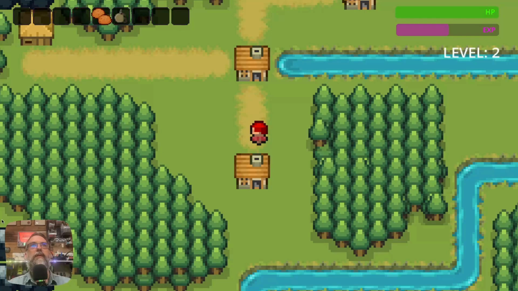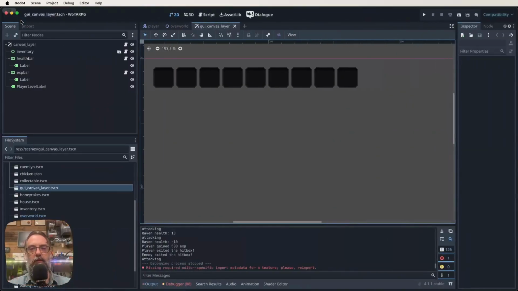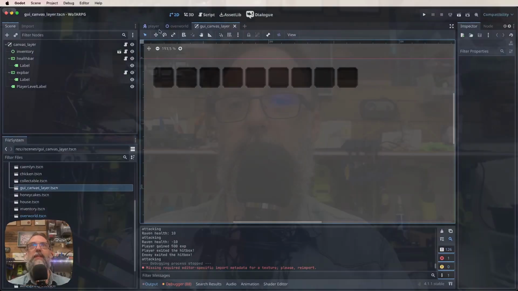So that's a bit of a tour of where we are at the moment. We've created for ourselves an inventory system, an HP system, an EXP system, a level system. We've vastly improved our transitions. It's really starting to feel like the bare bones of the sort of game that I've set out to make. And so that is our update from the Westlands today.